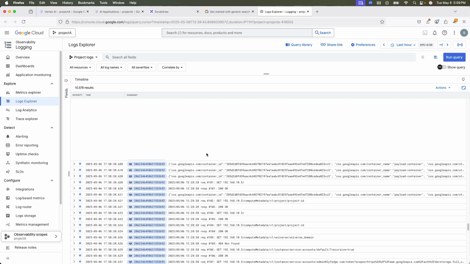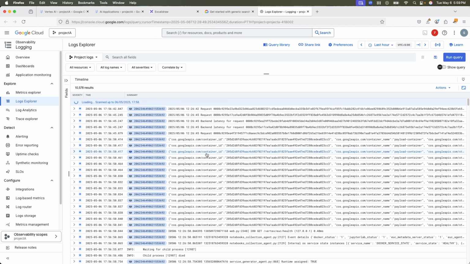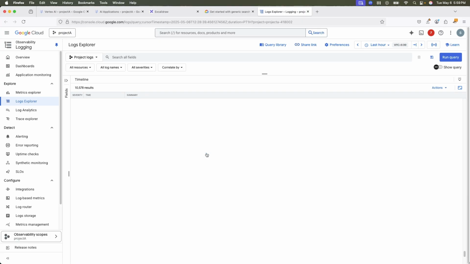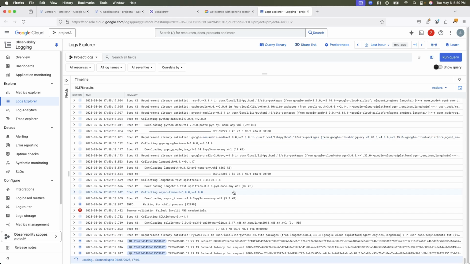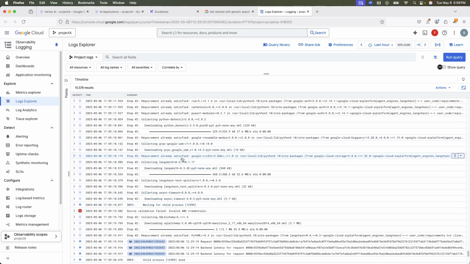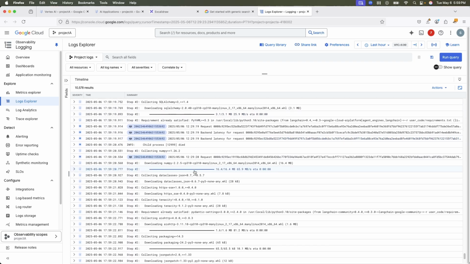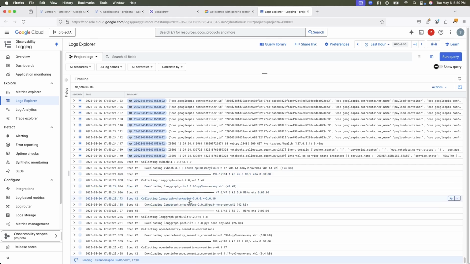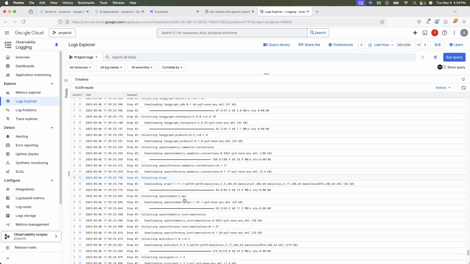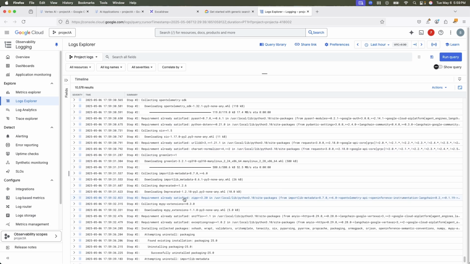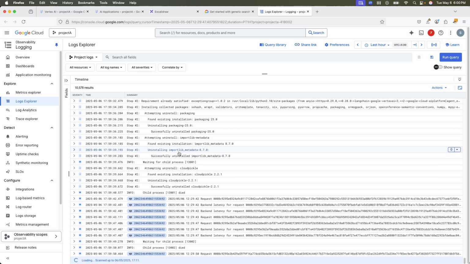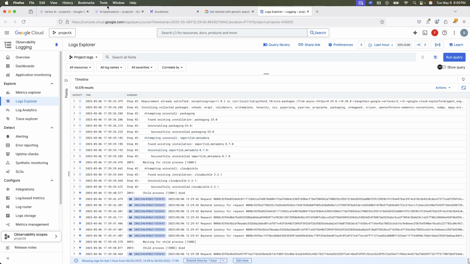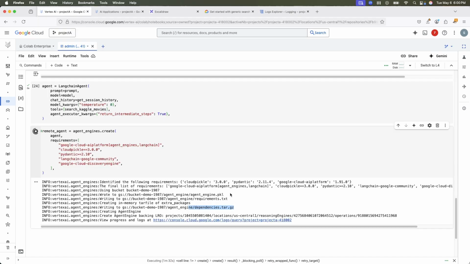If I click on here, you can see this. Something is happening here. Yeah, it's uploading the file. So it is basically building some process behind the scenes, and it's pushing the code to your Google Cloud bucket, right? So you can see what is happening behind the scenes. You can just see the logging and verify that everything is working. So let's wait, because it's going to take some time, I think 5 to 10 minutes. I'm going to pause the recording and resume once it is done.